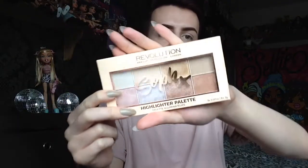Now, the packaging was, of course, designed by SOPH herself, and of course all the colours and all that, but I will talk about the packaging. So, as you can see, this is like a watercolour effect, and I believe she made it herself on paper, and yeah, I think that is so freaking cute. The packaging is everything. And then this is the packaging for the highlighter palette, which is a little bit more simple. But yeah, I love the rose gold.